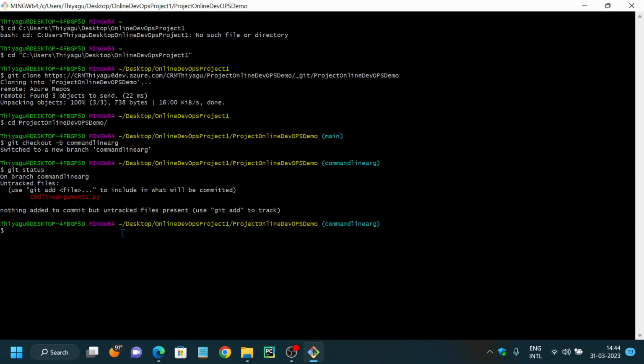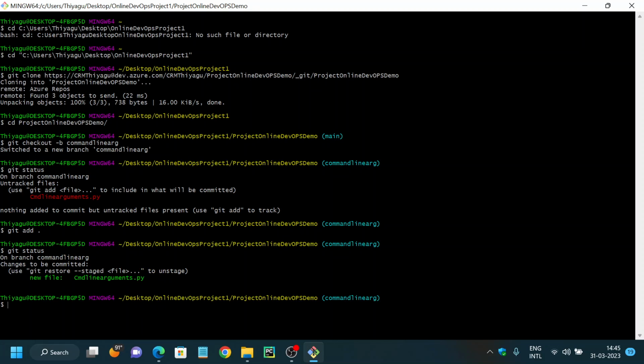So we have a command called git add space dot, which will add all the items present here. Okay, so git add. Now the add is successfully done, and then you have to git commit. If I issue git status again, you can see now my file is ready to be committed. So now currently it is in unstage.